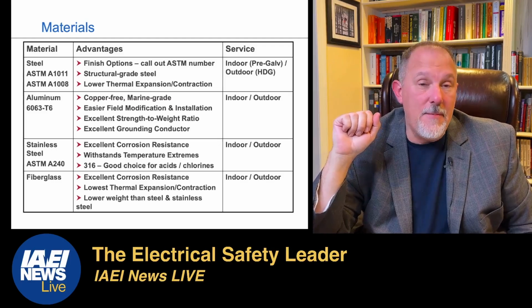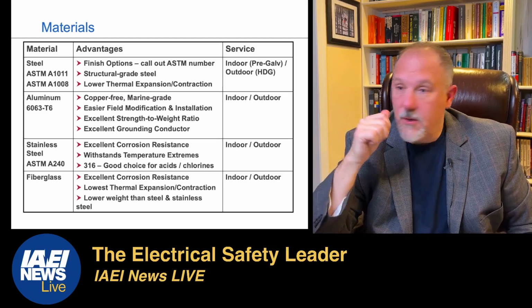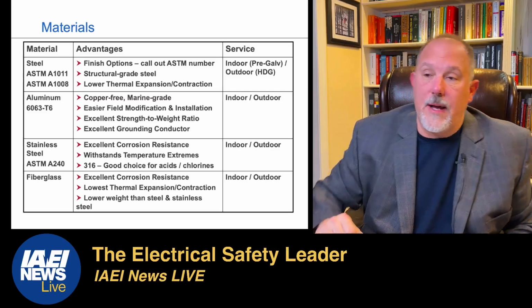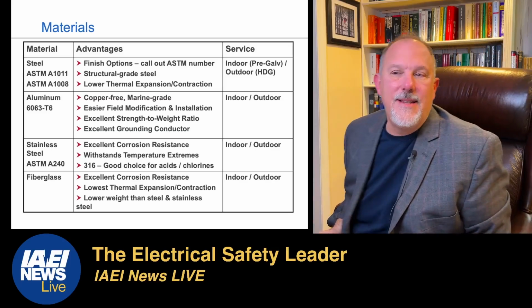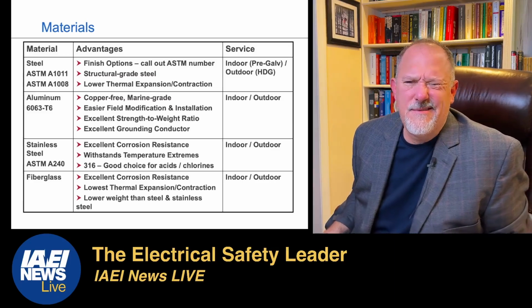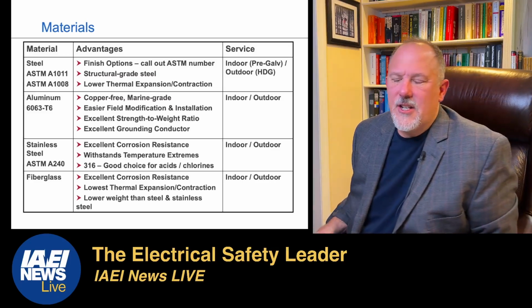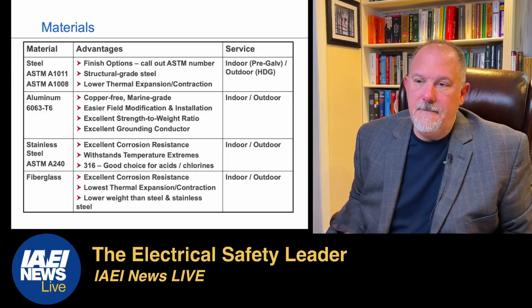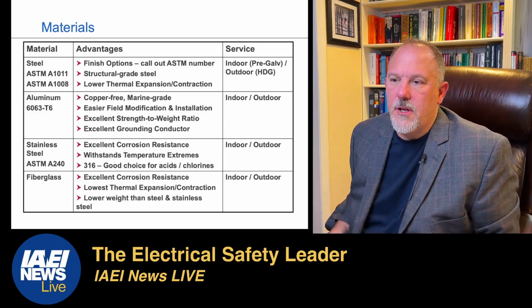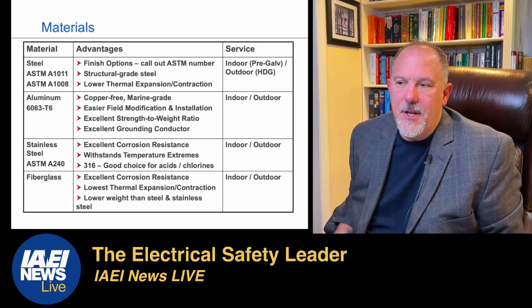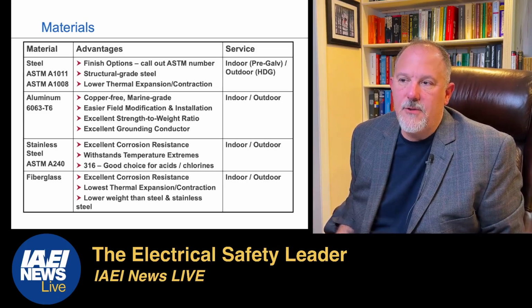Fiberglass. Now fiberglass, you would think fiberglass is pretty cool. I bet that would be really light. Yeah, lower weight than steel and stainless steel. But it didn't say aluminum. I'm surprised at that. Excellent corrosion resistance, obviously. Lowest thermal expansion. Now I wonder how fiberglass, I mean, I know you could use fiberglass outdoors.